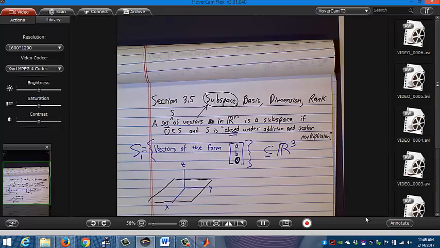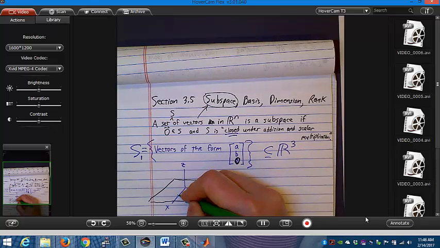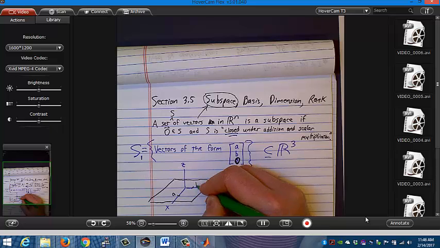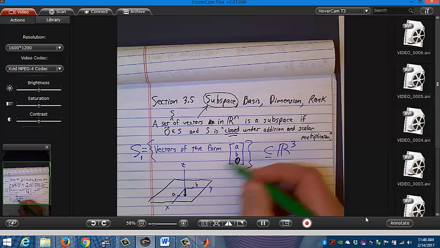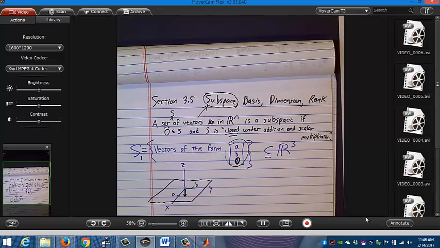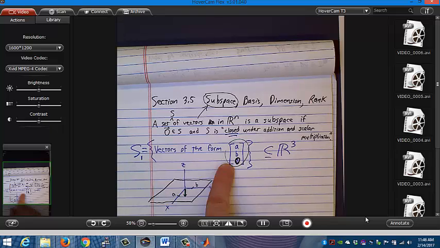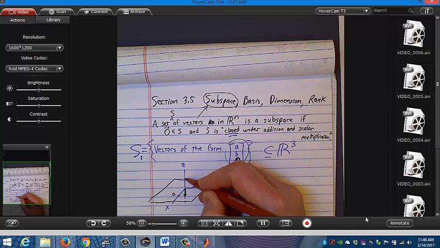Now, if you think about it, if you take some vector on the xy plane, come out A in this direction and come out B in this direction, so maybe here's the vector I'm talking about, A, B, 0. Is that closed under scalar multiplication? What that means is, if I multiply it by a scalar, will it still be in this set? And the answer is yes. It's going to stay in the plane. If you multiply by a scalar, we know what that does. It either stretches it or maybe reflects it the other way, but it's going to stay in the plane.